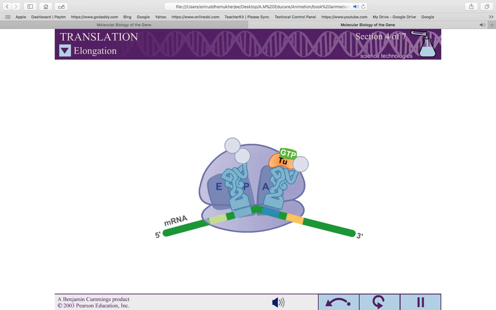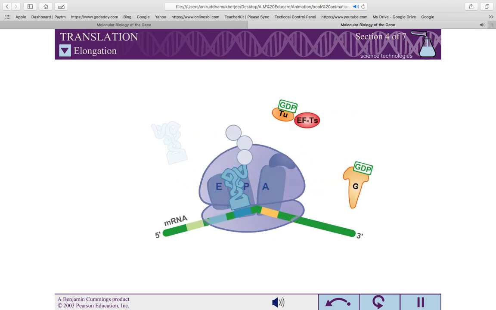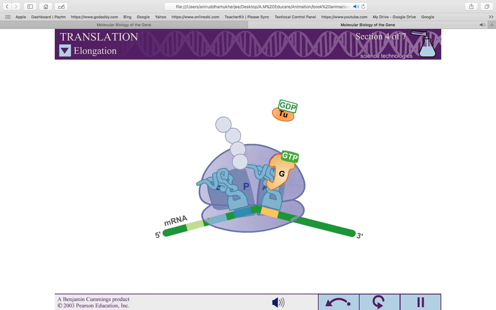The process continues. At each codon, the corresponding aminoacyl-tRNA binds in the A site. The growing peptide chain attaches to the amino acid on the tRNA in the A site, and the ribosome translocates, moving the growing protein chain and tRNA into the P site, and freeing up the A site for another round of amino acid addition.